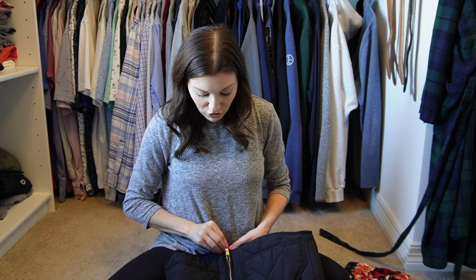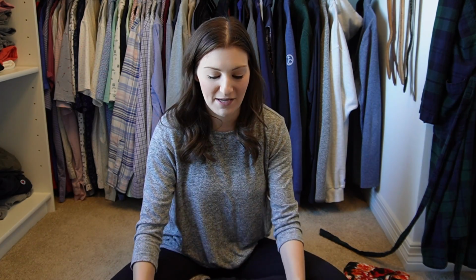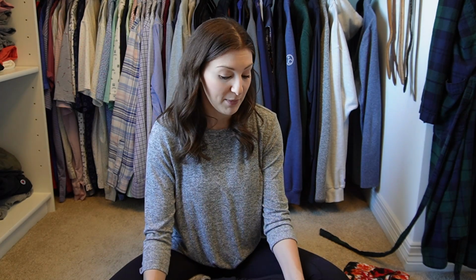Then I will also try and consign clothing. I usually am not somebody to spend a lot of my time trying to resell my clothing. There's huge value in it and you can make a lot of money doing it. I have a friend that I grew up figure skating with who has made it pretty much her full-time job, where she goes and collects clothing from people's homes and resells it. She takes a portion of the sales and gives people back a portion. She even goes to thrift shops or Goodwill, buys clothing, and then resells it online. So you can make a lot of money.